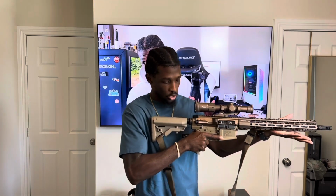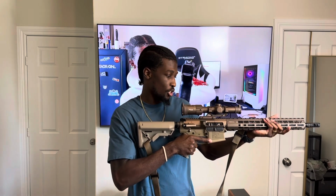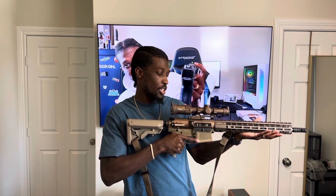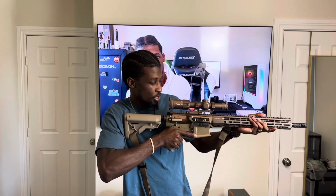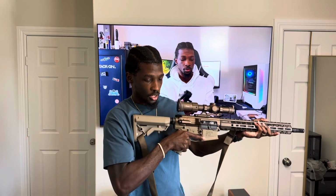So the things that are wrong with this is, one, you're not squared up with your target. You know, one shoulder is ahead of the other one. This shoulder is so far back here, and so you're not squared up with the target, and the stock isn't really placed comfortably here into where it can't move. You know, it's kind of all over the place.